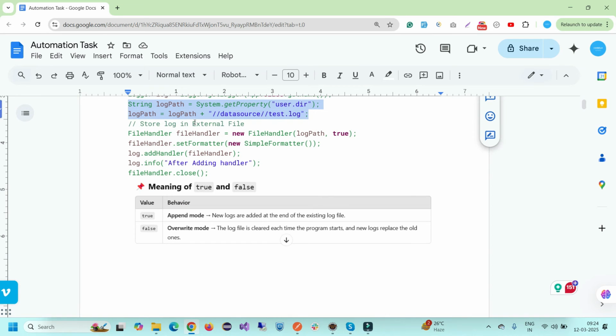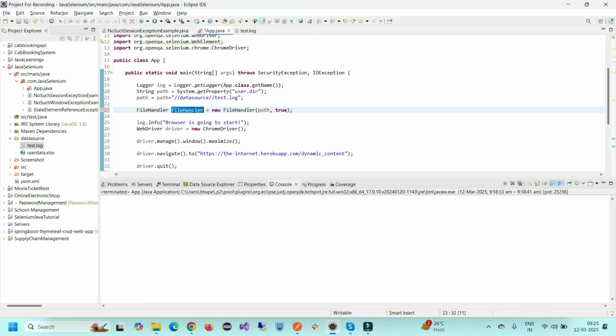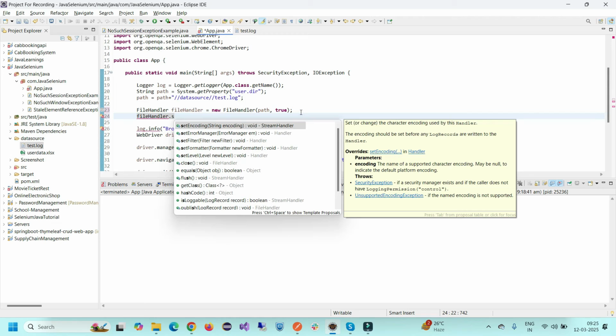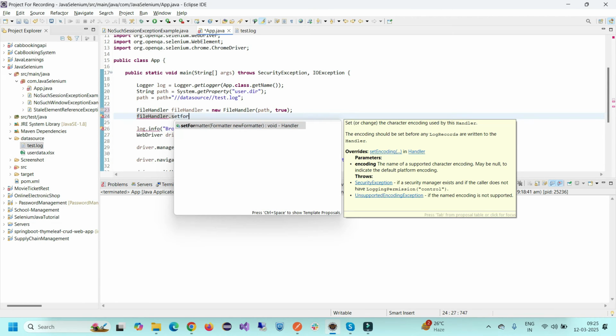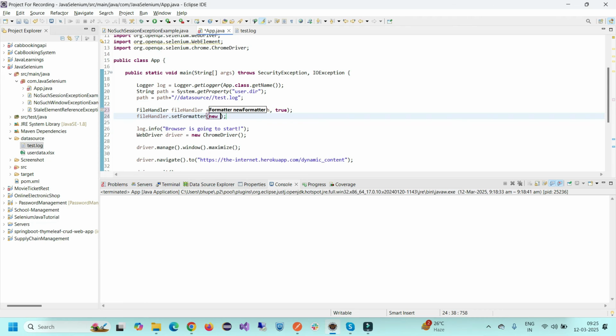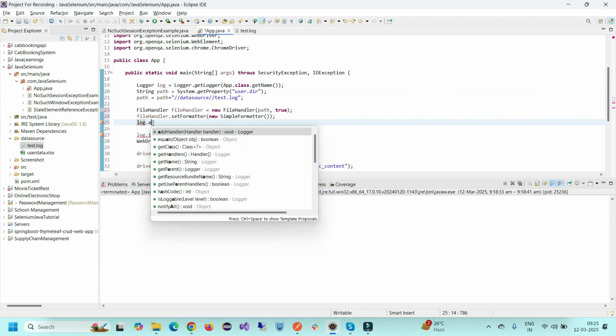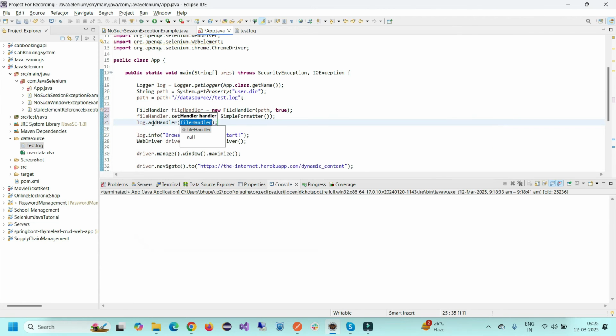So we have a FileHandler ready now, and we can set the format for this file handler, and then add it to the log. So I'm going to call fileHandler.setFormatter, and we can say new SimpleFormatter. And now into log.addHandler, we can pass my handler.